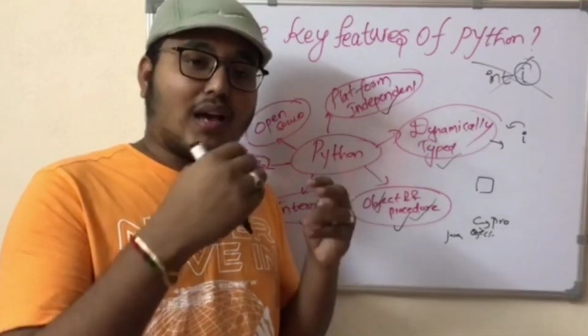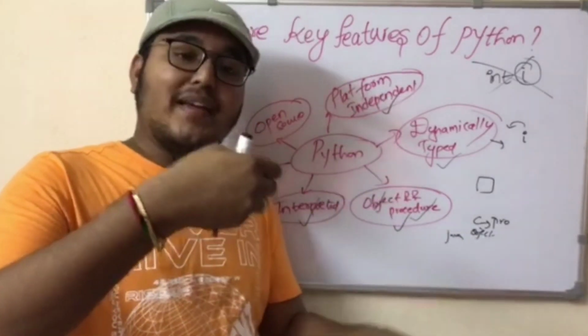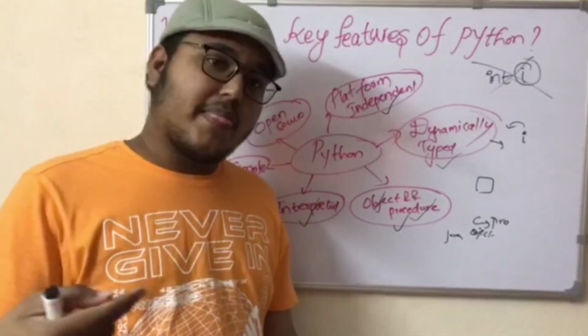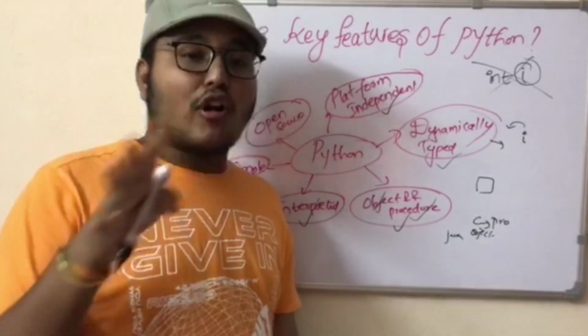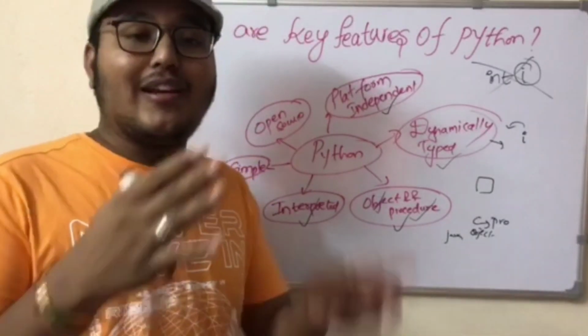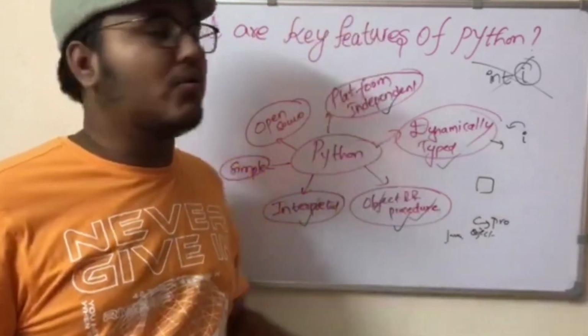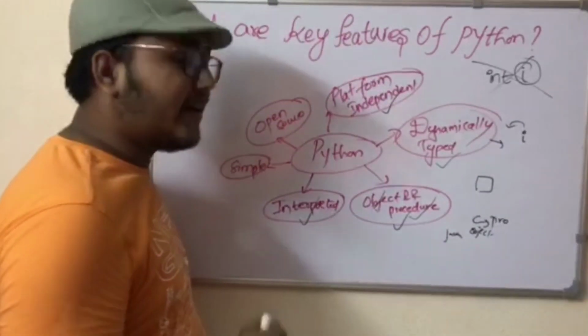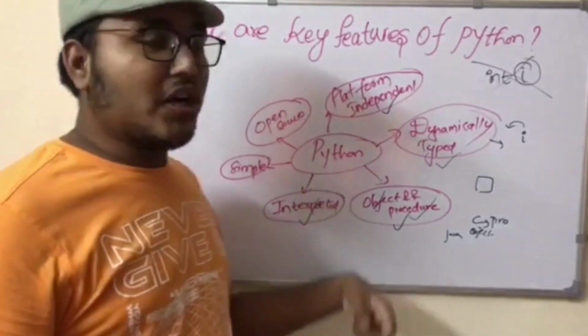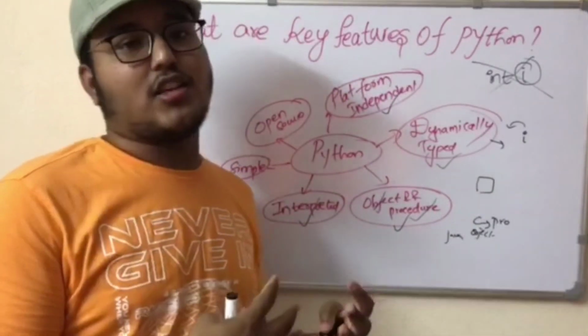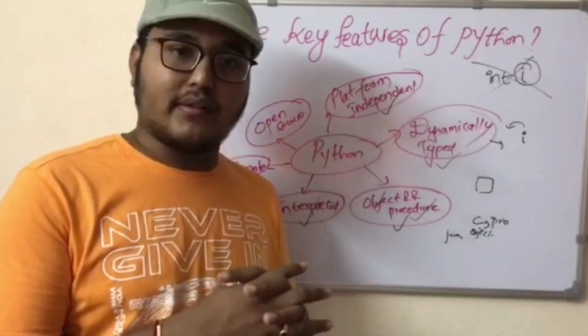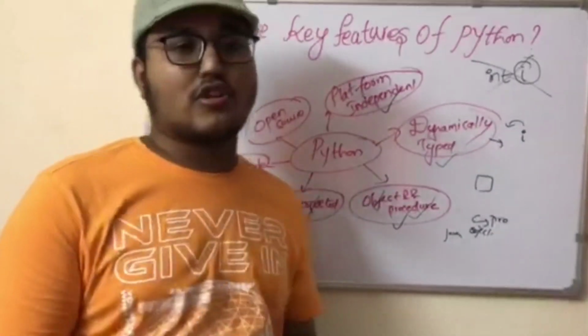All the lines in the program will be compiled line after line. That means the lines will be executed one after another, whereas a compiler will compile all the lines in one go. That is the reason why Python is called an interpreted programming language. And in addition to this, we have different features like being extensible and having very rich libraries. These are very key features of Python.